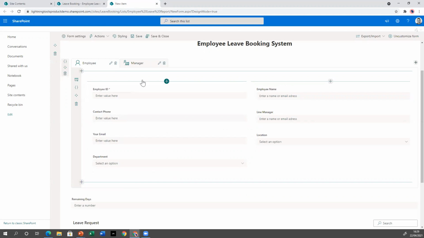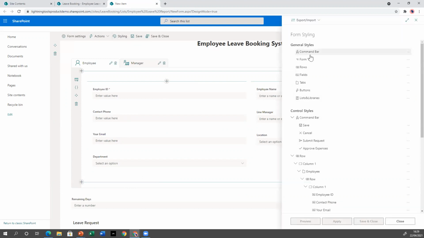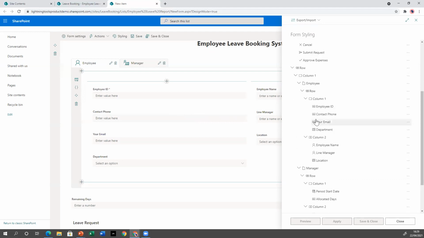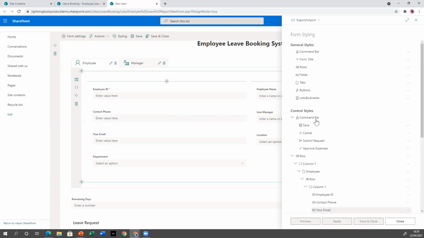And the way that we would add the style is by coming up here to the styling button, and we've got the general form styling. So this is literally general styling. So if we wanted to apply the same style to labels or to fields or to buttons, wherever they are inside the form, then this is where we can go through and do that. But then we also have the individual control styles as well, where you can be specific against individual fields and apply styles. So let's just make a generic change across all the fields.